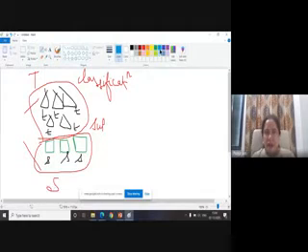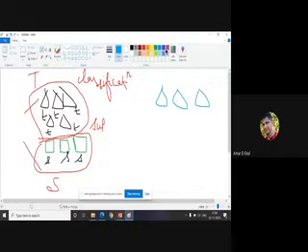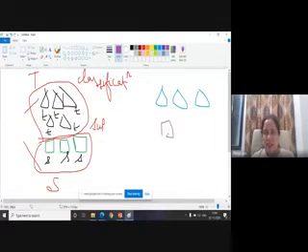Now there can be another scenario in which I have these triangles and these squares, and in this case I have not mentioned anything. So again I'll go for feature extraction.